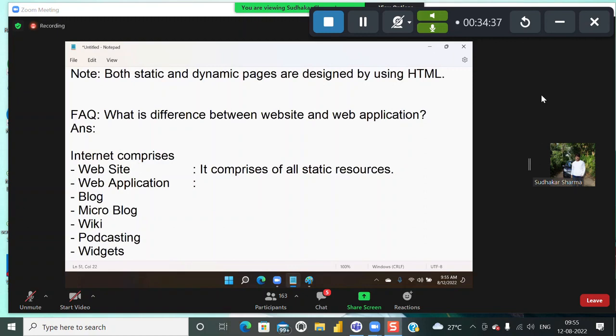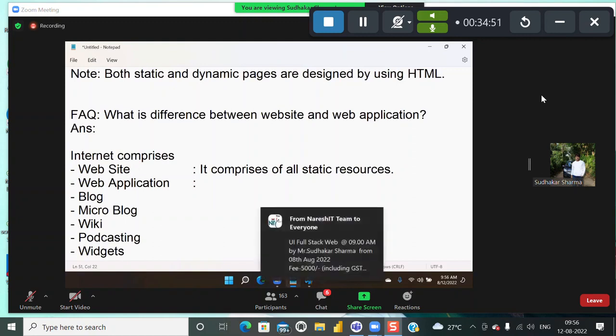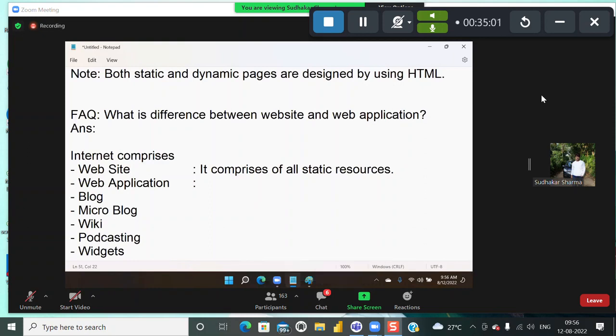These days, almost everything is a web application. Nobody wants a website. Everybody says that in my business, people need to ask me some queries, I will reply to them, they can take an appointment, they can search for such things. That means now you are not building websites much. We are building what? Web applications. So a web application comprises both static and dynamic.